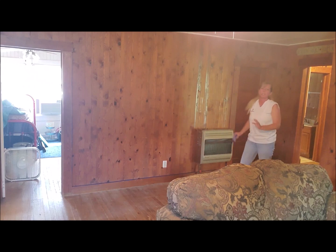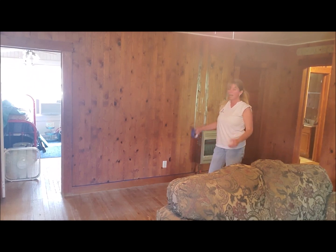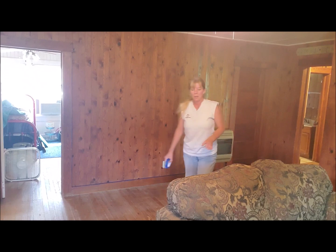This, to me, is the worst part of painting, taping off. One thing I have learned over the years is that even though taping off, cleaning, and all that prepping is time consuming and a bit of a pain, it's definitely well worth it. Just take your time. You don't have to hustle and go too fast when you're painting. You get much better results if you take your time a little bit. That's definitely one thing I've learned over the years, to be a little more patient. It's going to look great when it's done.